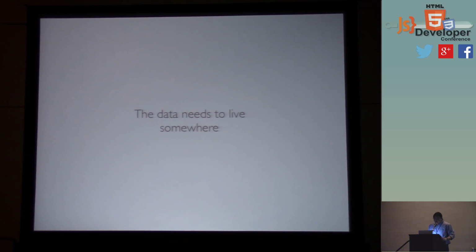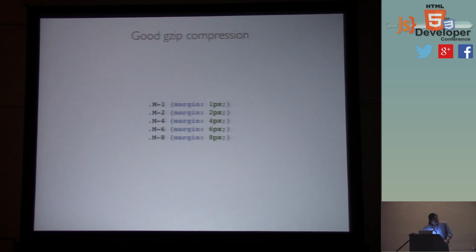Another thing that happens quite often, might not be your case, is that semantic classes are actually bigger than the classes that we use. So it just doesn't bloat that much. And in fact, it gzips very well because it's a repeating pattern, so it compresses quite well.